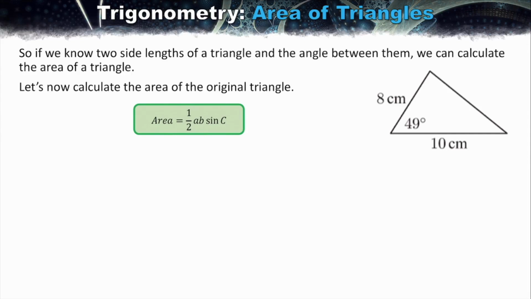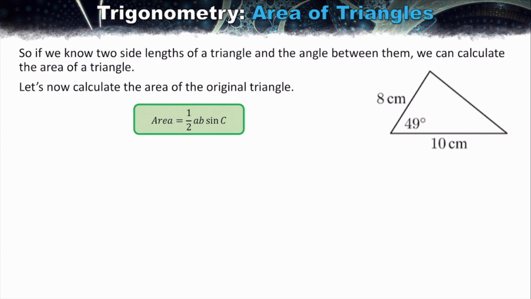I'm going to quickly take you through in this video how we can just use the formula to find an area of a triangle and a couple of examples of this. So it's a little bit of a shortened down version of this. However, if you want to see where this formula actually comes from, and I highly encourage you at least have a look at that, that's in my previous video.